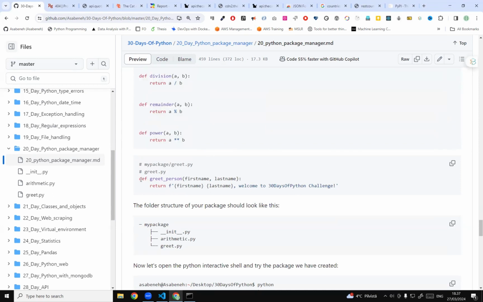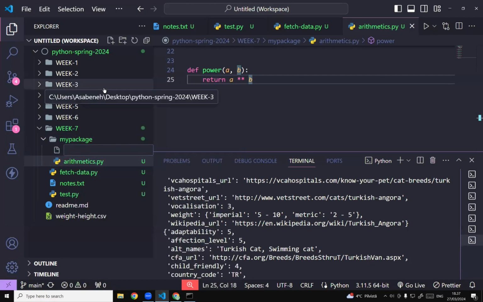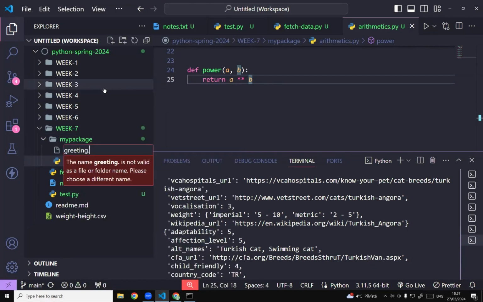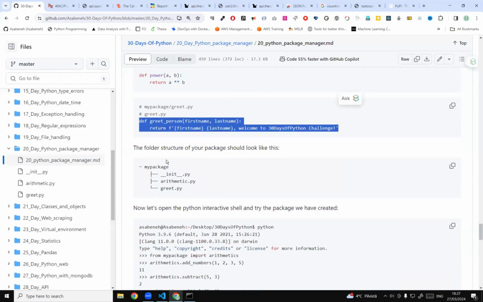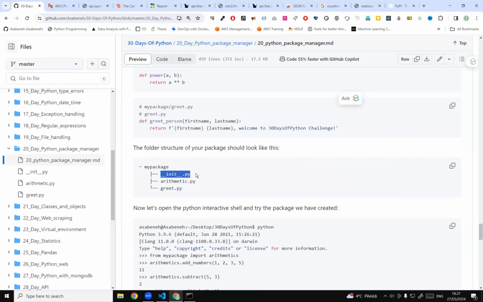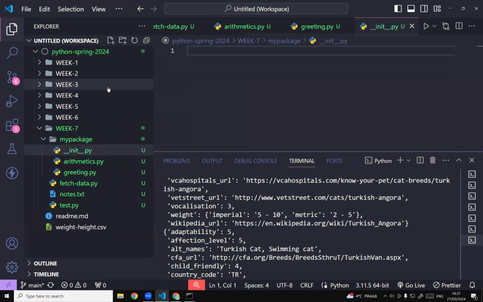Even in that, the same file, greetings, I can also put greeting.py, because instead of one file, maybe arithmetic and greeting don't go in greeting.py, but I am just giving an example. So do you see this? This file is important. To export everything you have in this package, in this folder, you should have that. So what is that file? What we should do is create __init__.py, just creating the init file.